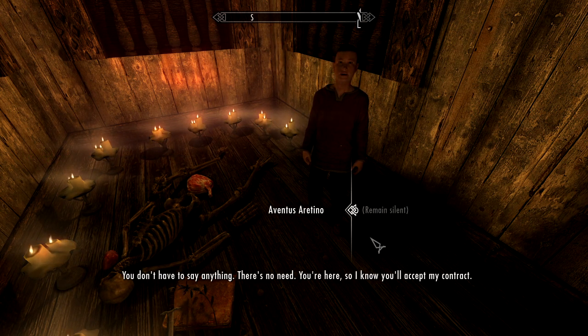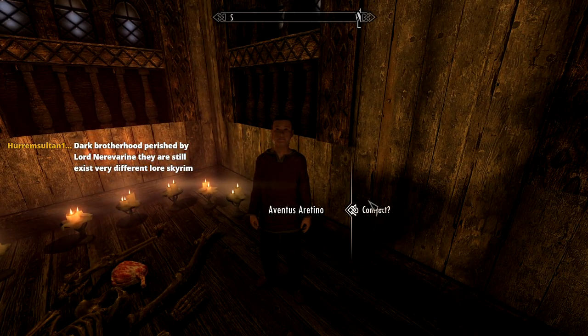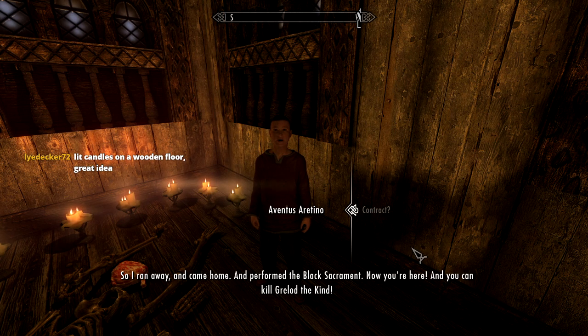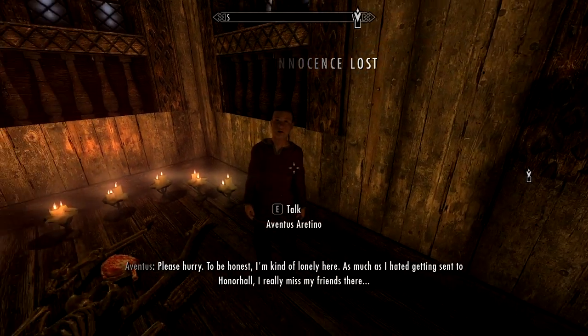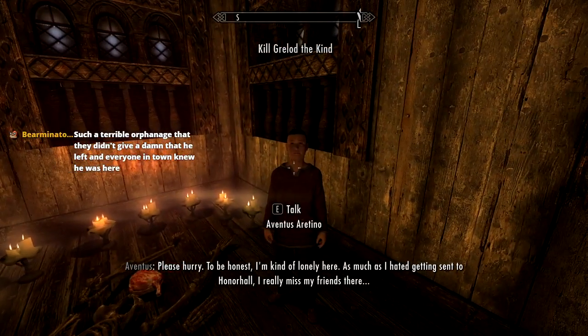Remain silent. You don't have to say anything. There's no need. You're here, so I know how to contract. Whoa, what a callback. My mother, she died. I'm all alone now. So they sent me to that terrible orphanage in Riften, Honor Hall. The head mistress is an evil, cruel woman. They call her Grelod the Kind. So I ran away and came home and performed the Black Sacrament. Now you're here, and you could kill Grelod the Kind. Sorry, to be honest, I'm kind of lonely here. As much as I hated getting sent to Honor Hall, I really miss my friends there.